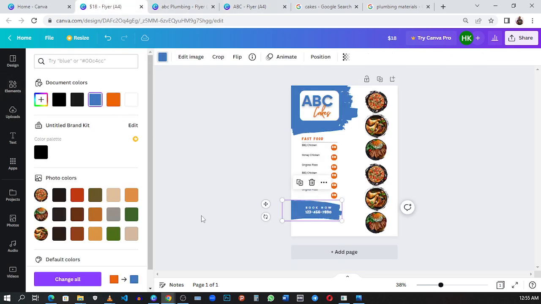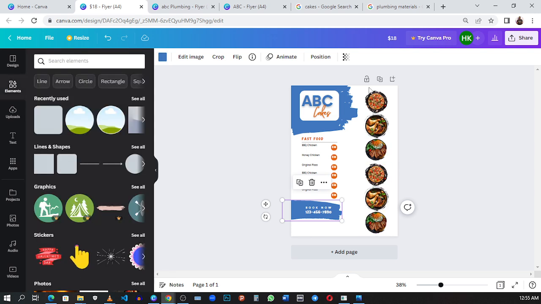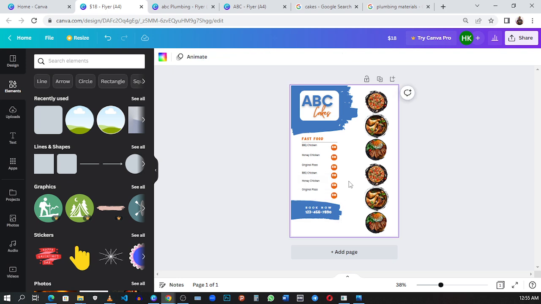The color is here. And one thing about Canva, any image you insert, it tries to pick the colors in that image and give you those color options. So for this particular one, we are not working with one image, we are working with multiple images. But in some situations, you would have to work with one image.